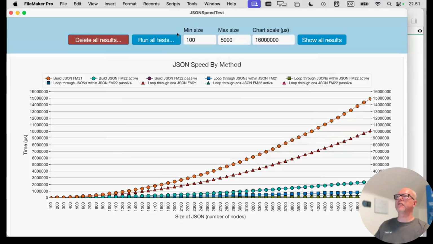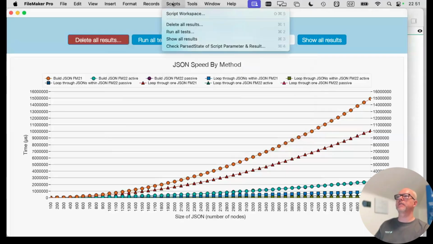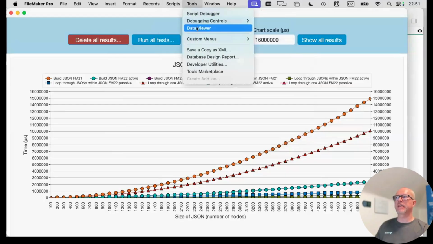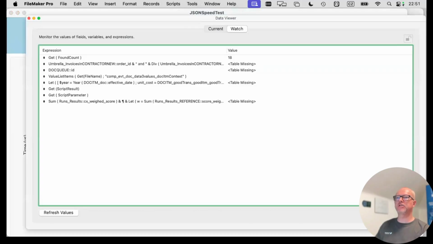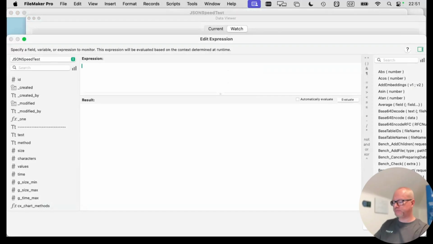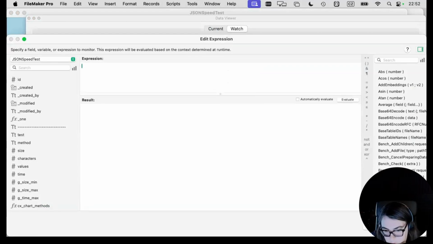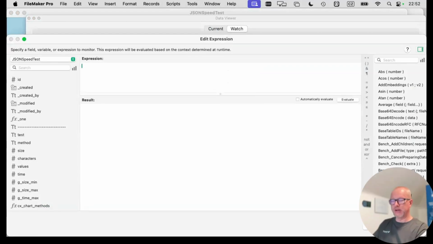The only thing that gets rid of the pre-parsed form of the JSON, the binary form, is when you put the JSON into a field, because then FileMaker converts it to a string, or when you do anything else that implies converting the JSON to a string.